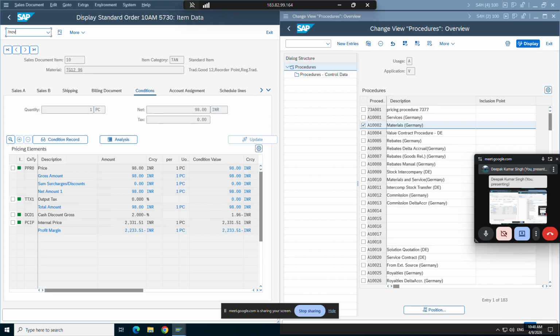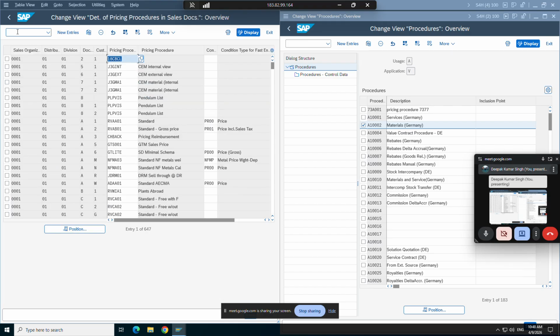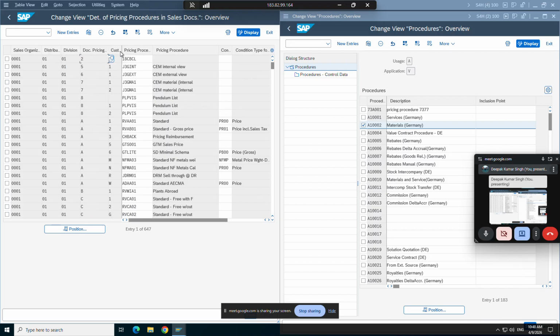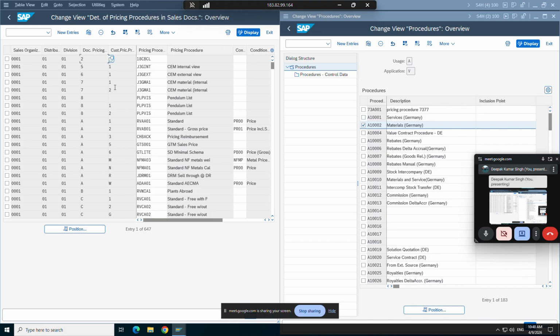What is the T code? Anyone remember? Okay, that's fine. OVKK is the T code. OVKK. Okay. Now, what are the fields? Now, tell me. Anyone? Just read it out. That's fine, we can read it. We have it here. Now, read it.